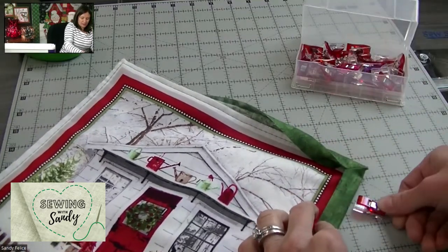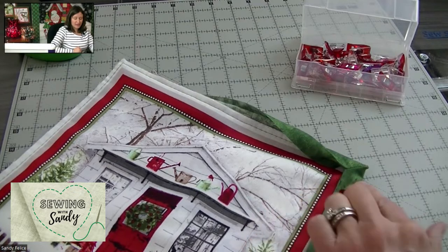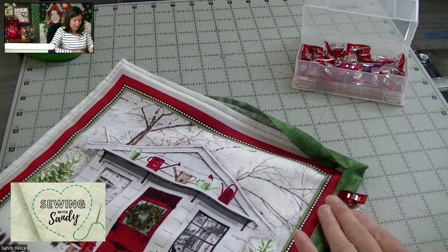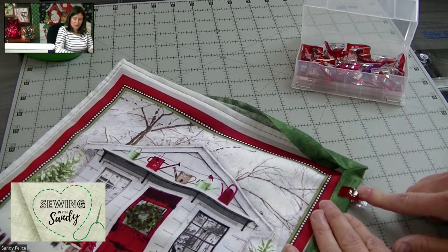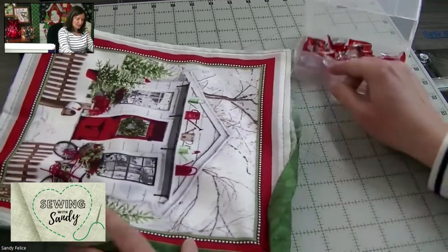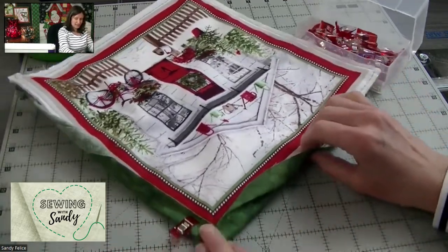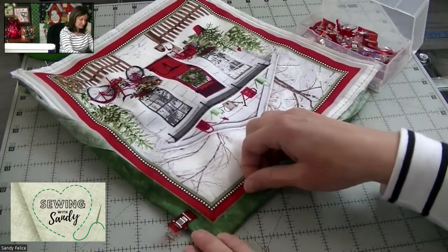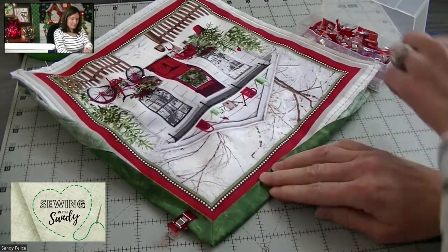And you're going to put a Wonder Clip there to hold it. These clips are great because they can be easily moved. You don't have to worry about pins, about stabbing yourself. If it needs an adjustment, you just push on it and slip it where you'd like. Let's move around to the next side here. We are going to again just tuck this side in and put a Wonder Clip.